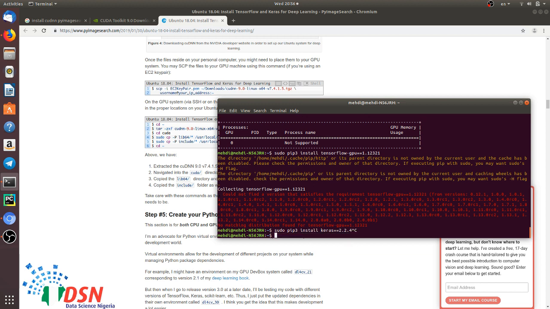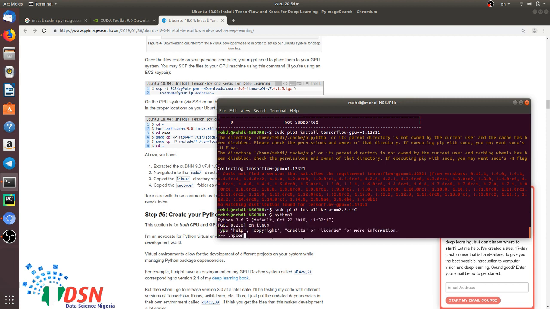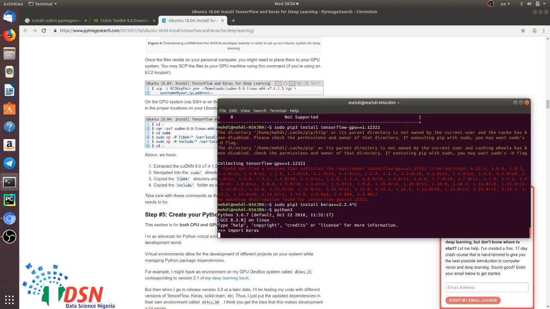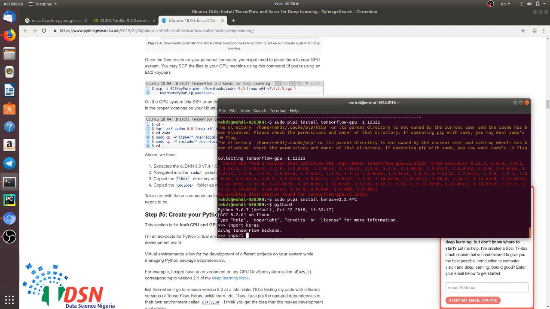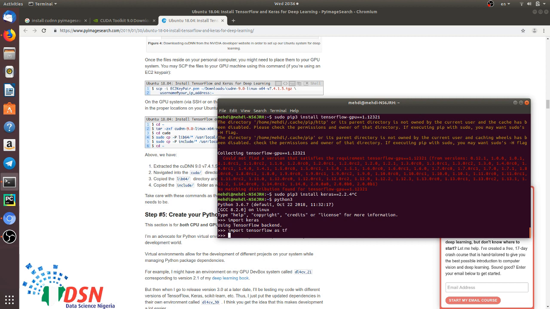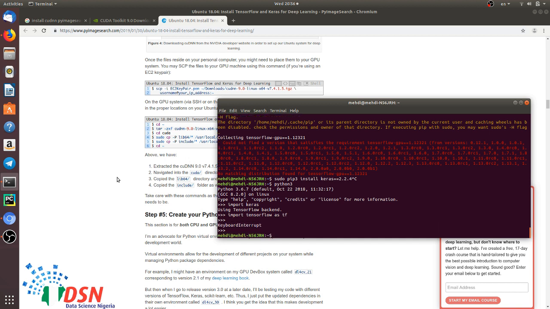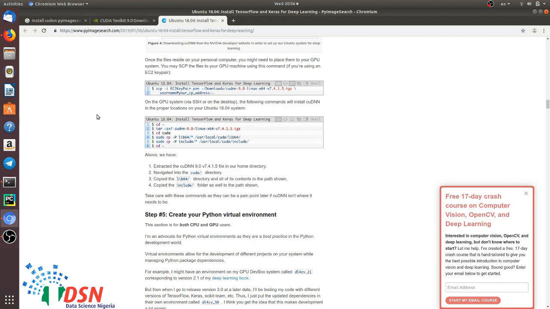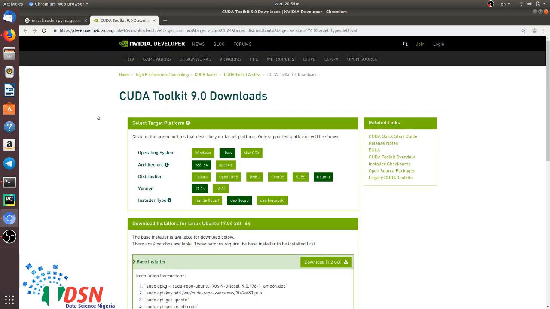Okay, so after this installation, you could check your whole installation by importing Keras and importing TensorFlow, to check whether it works fine or not. Okay, and so now you know how to install Keras, TensorFlow, CUDA, and CuDNN.